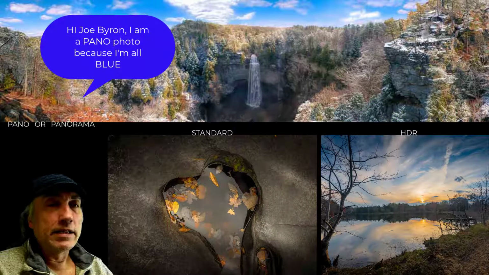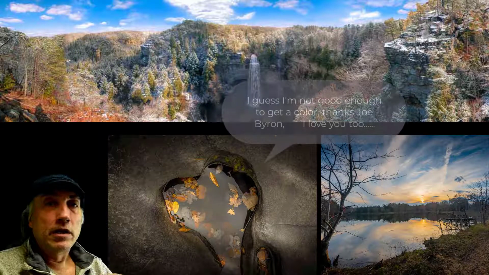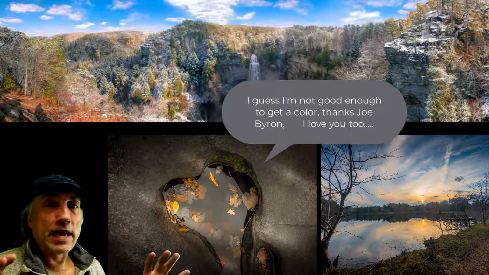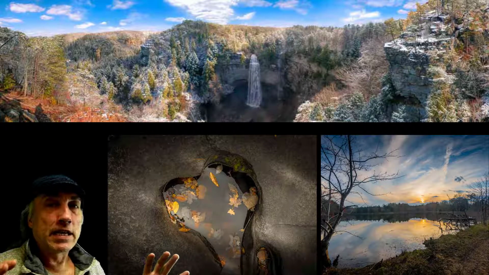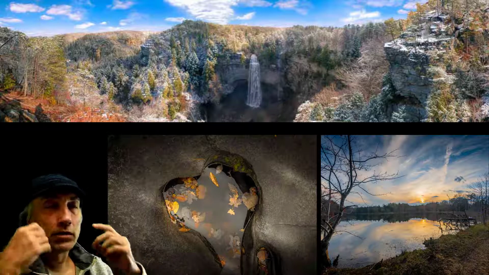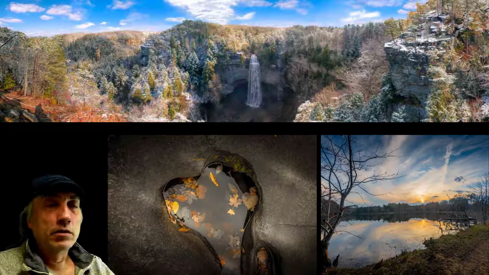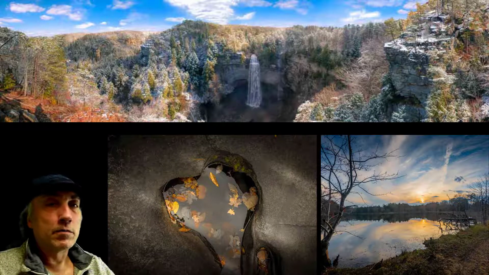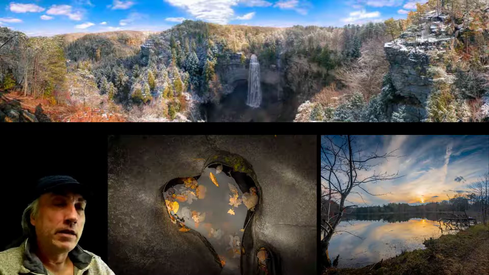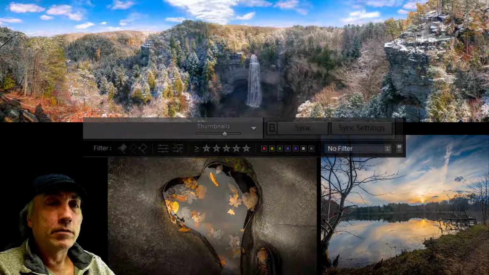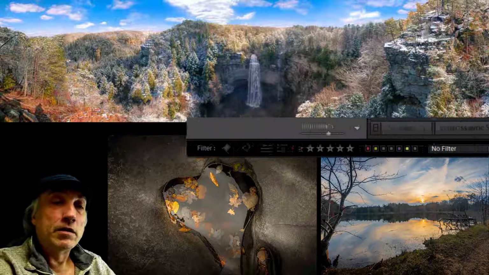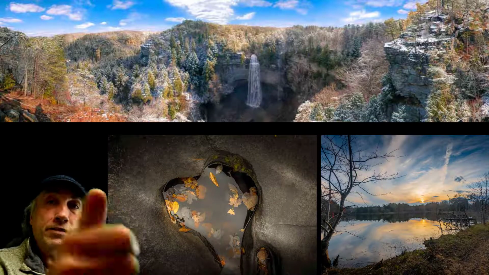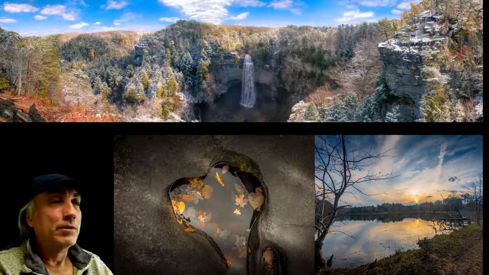And the way I sort of see that is panos are for vast vistas outside. Outside involves the sky, and the sky is blue. So it's a way for me to associate blue being outside sky, pano, and then purple is the HDR. It's just my way of filing. If I want to pull up all my HDR photographs from my entire catalog, all I gotta do is punch that search bar right over here for purple, and it pulls up all my HDR photographs. So there's another valuable tip in Lightroom.